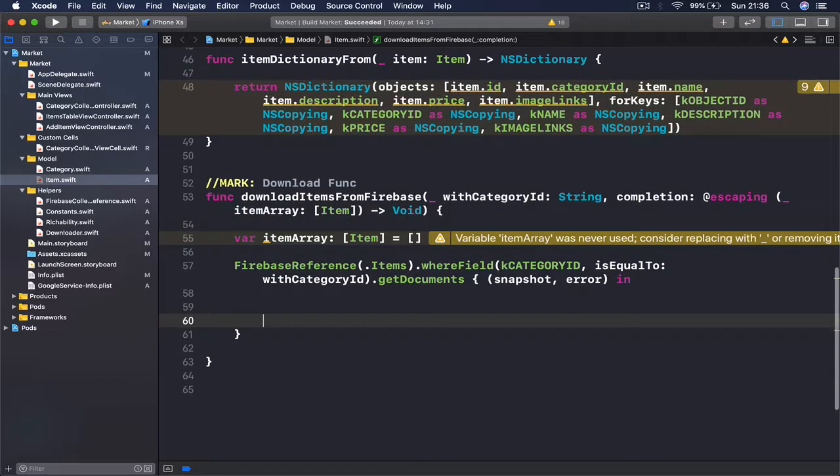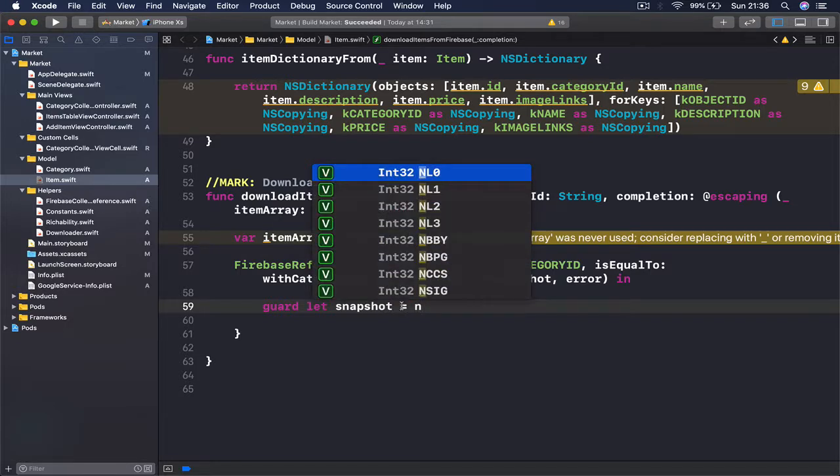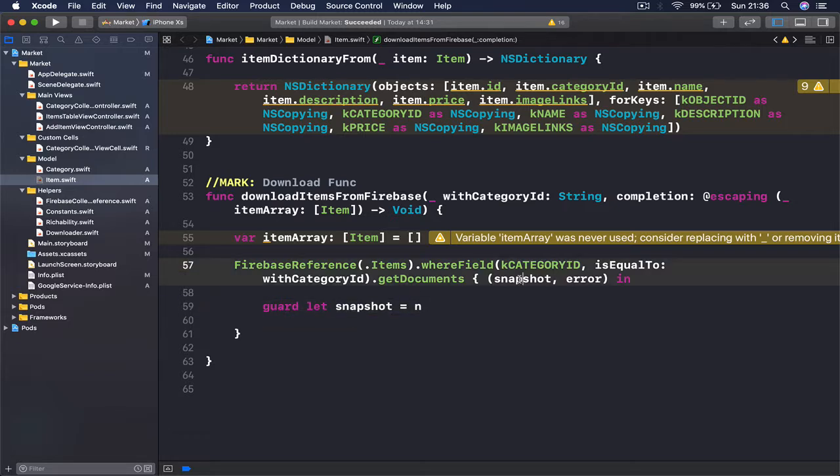So once our callback function is called, we are going to check if there was any snapshot. So we are saying guard let snapshot is equals to snapshot. Now this is just the variable name we call it, and the snapshot on the right side is the one here.